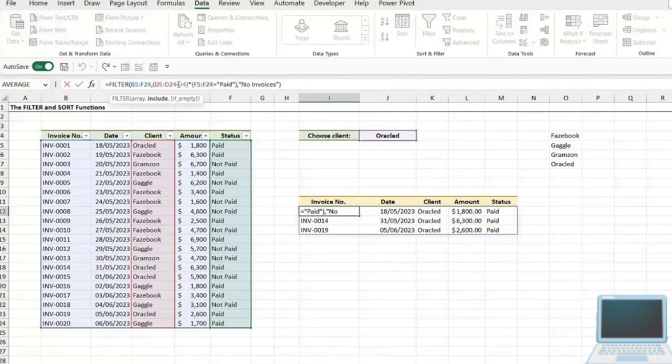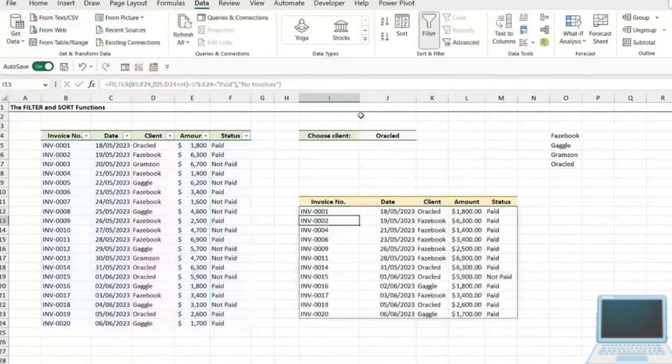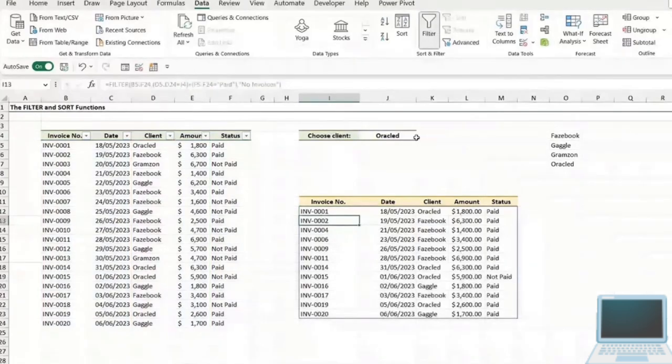It's also worth noting with this filter formula, you can change the little operator that you're using. So instead of doing an "and", I could change the asterisk to a plus, and we're effectively doing an "or" there. So you can see that the results have now completely changed because it's now looking for where clients are equal to Oracled or if the status is paid.